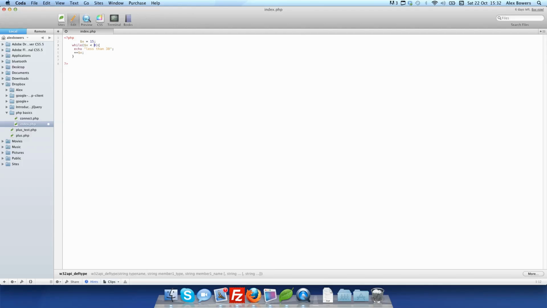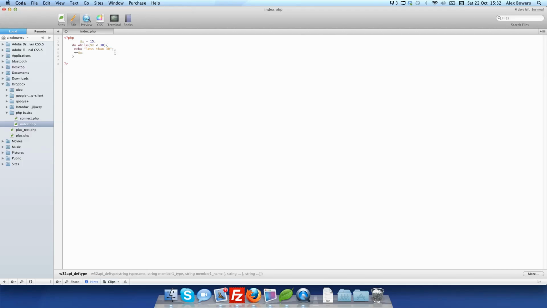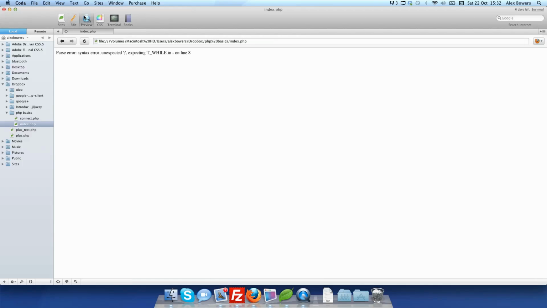Okay, so here you can see if we change this to be a do while, what it does is it runs the code once first, and after that it will go and actually do the while check.